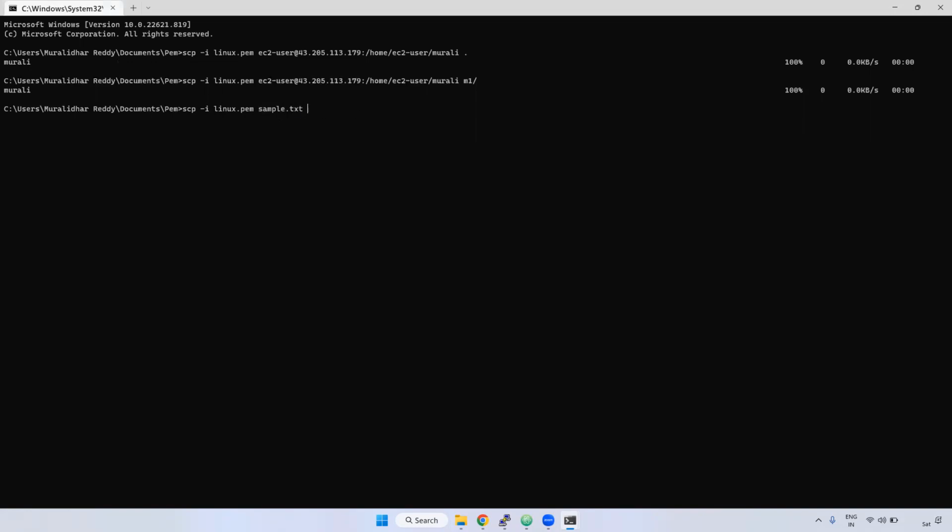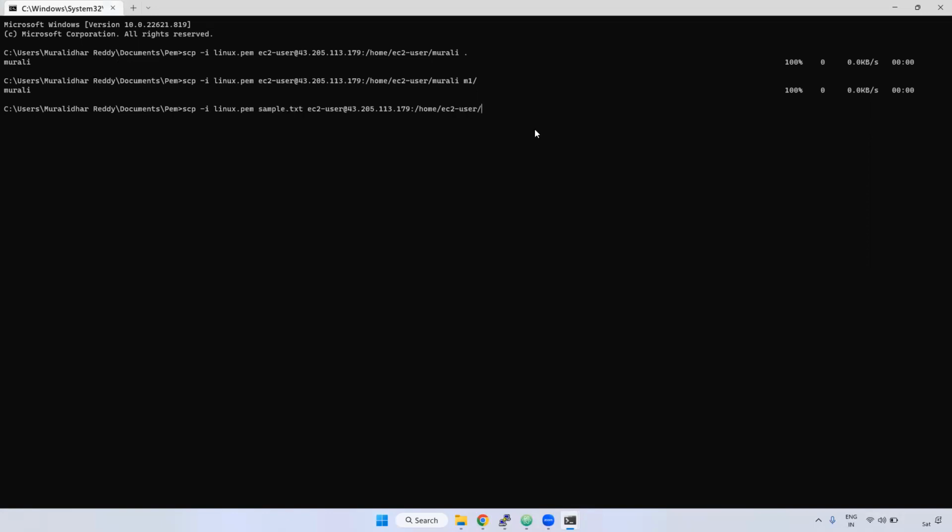Next, you have to give where you want to copy in the remote server. Same, I want to copy to EC2-user. This is the user and this is the public IP, and then I'm giving inside home directory EC2-user. Remember, here you have to give the colon. And what will happen? This sample file will be copied to this particular path.